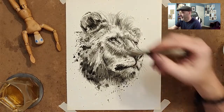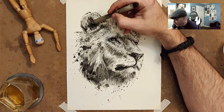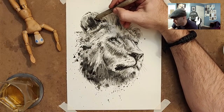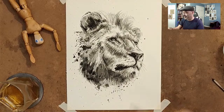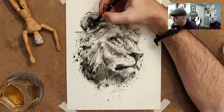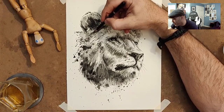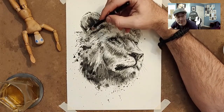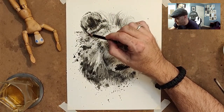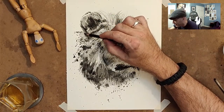Yeah, I like that. That looks good. So just a little pro tip. The more contrast that you put into your work, for one, it's going to look more realistic, but also it's going to look visually more interesting, right? So these darker ears, the darker nose, the darker side, those all help to create contrast in the work, and it's going to look more visually cool when you do that. It's going to look more realistic because that's how life is. Life does have contrast, but also it's going to make the picture look cooler, which is arguably the whole thing. We want the picture to look cool. We don't care if it's realistic. We want it to look cool.